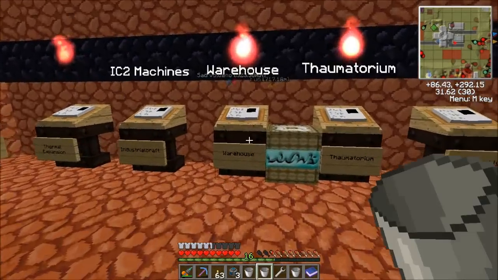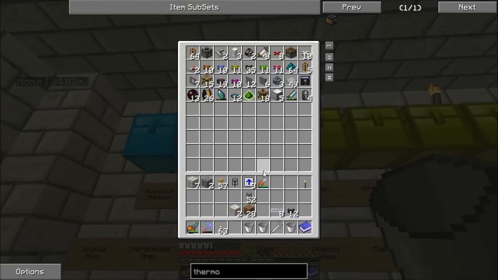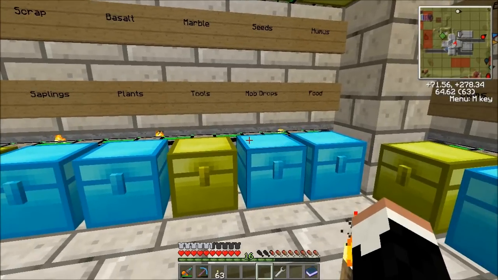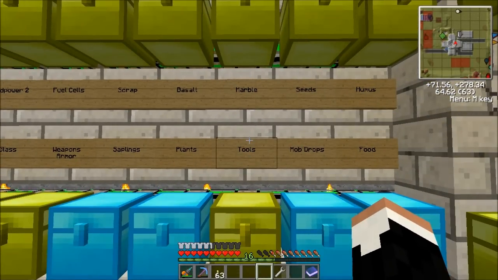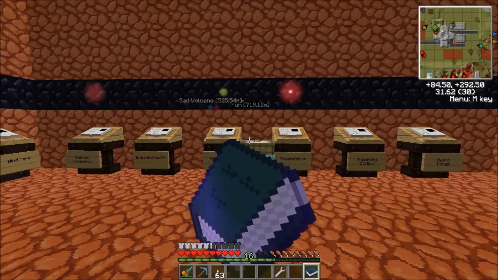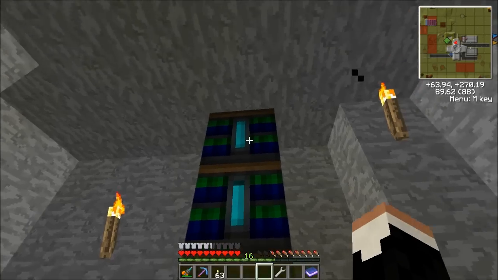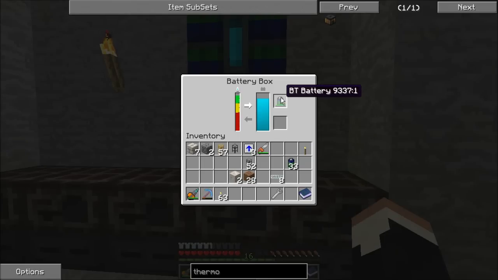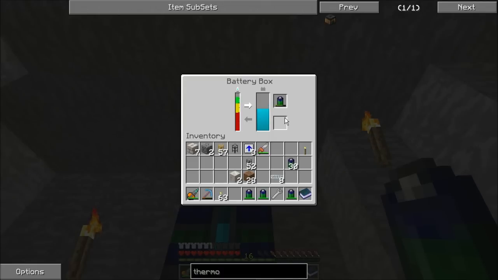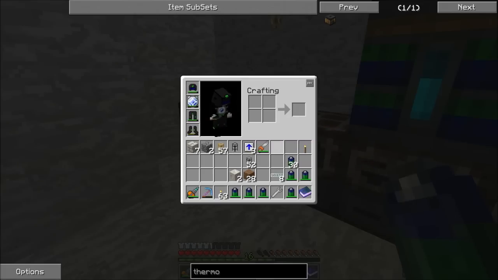But right now, I think I'm going to go back to my warehouse, put some of this crap away. We'll put the other covers away, we'll put the red wire away. In my tools chest, we'll put our buckets away. And I think what I want to do is grab some of my BT batteries from here, head up to my assembly station where I have all of these power banks, and start filling up some BT batteries from my power reserves up here. Because the windmill I have up here generates a lot more power than those thermopiles ever will. 6 full ones? Yep, that'll work.